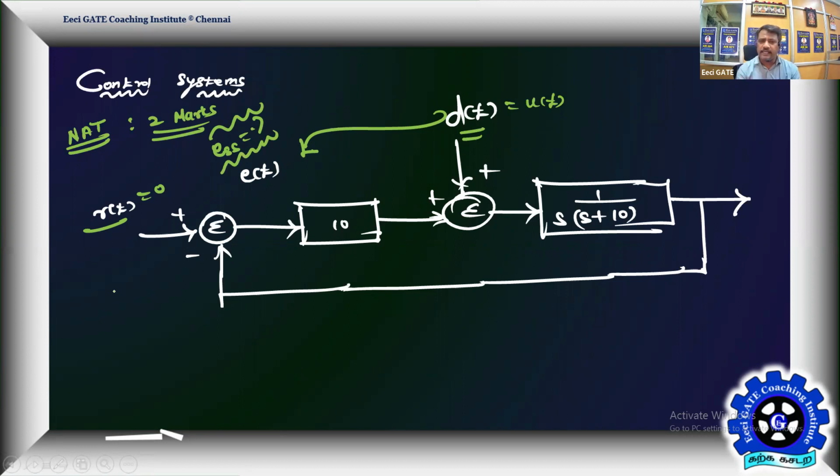But the entire steady state error analysis which you studied in control systems belongs only to the input command r of t. You never studied steady state error analysis due to the disturbance. So it's a problem to begin from scratch. But still it is answerable if you play at time t equal to infinity. That's your steady state error analysis. Straight away you can play any closed loop comfortably at steady state, at time t equal to infinity.